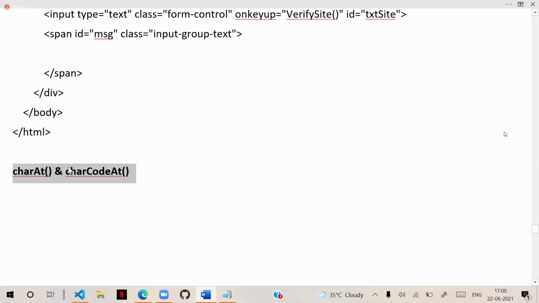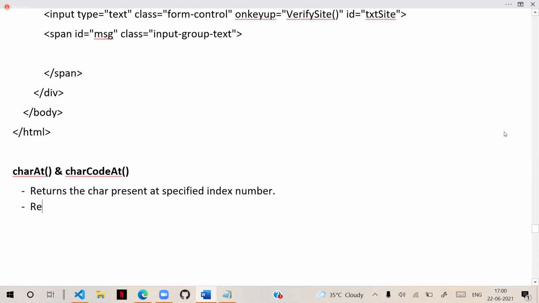These are the methods of string handling. charAt returns the character present at a specified index number, and charCodeAt returns the character code, or you can say ASCII code, of the character at a specified index.